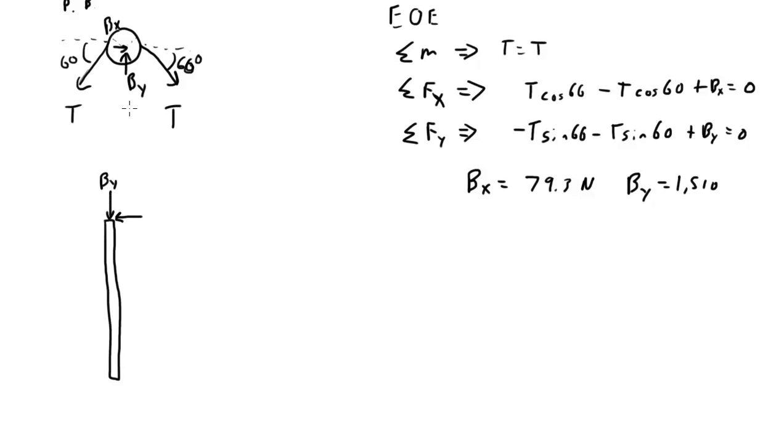So this is BY, but you notice I've drawn it in the opposite direction between these two free body diagrams. This is BX, again, drawn in the opposite direction. So this is the same trick we were using when we were doing trusses, and we determined whether a truss was in tension or compression. Once we knew that, we started drawing them in the correct sense. Here we've identified that, yes, indeed, the force on the pulley is BX positive, which means the force on the member supporting the pulley has to be in the opposite direction.